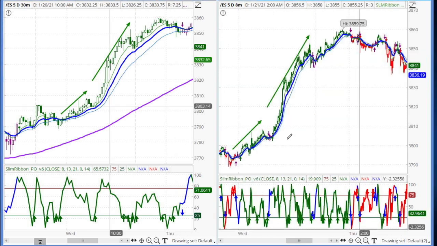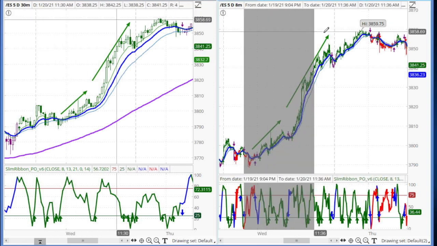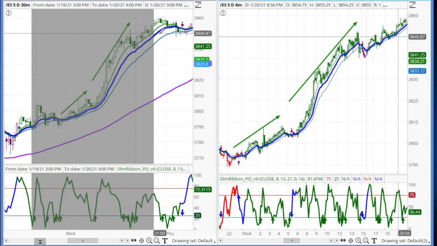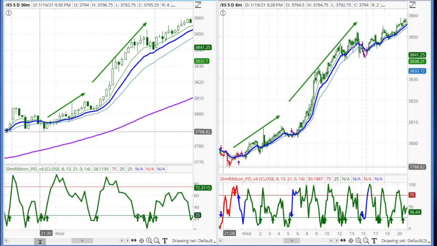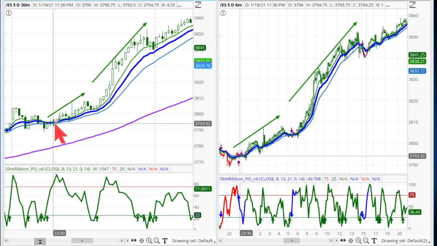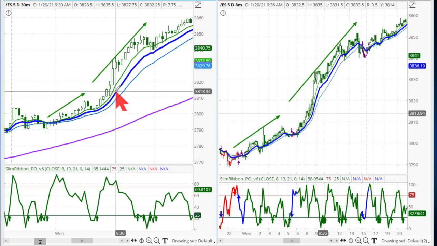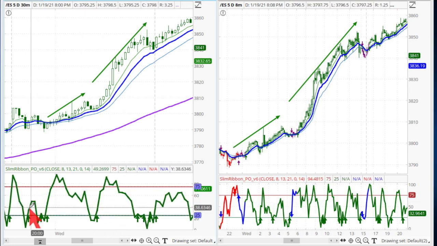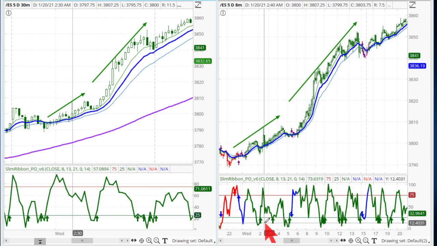Blow this out a little bit more. And you will see that what we had right in this same time frame right in here, let me just cut this a little shorter so you see all of that where this turned positive. There you go. So those are the same charts on the long side. Essentially, the slim ribbon telling you right over here it's in an upward trend. The slim ribbon configuration tells you that this is your directional decision. You want to make only long side trades, and you can see in here the confirmations coming on the slim ribbon PO, and then right over here all of these confirmations.